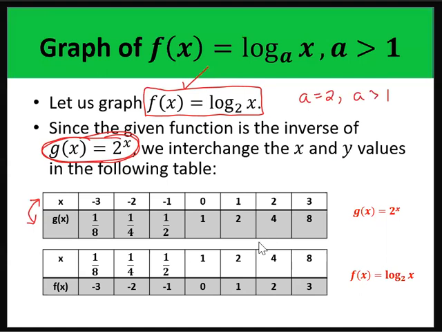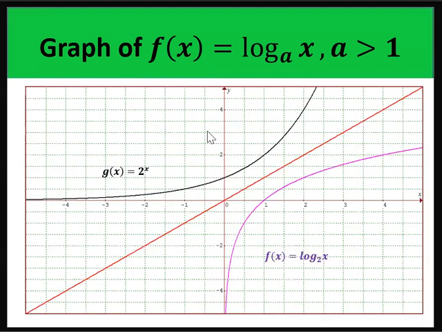So which means that the ordered pairs for the logarithm of x to the base 2 are as follows. And these are just the result of interchanging the x and y coordinates of 2 raised to x. Okay, so now, for the graph of this logarithmic function, we show first the graph of the basic exponential function using the following points.